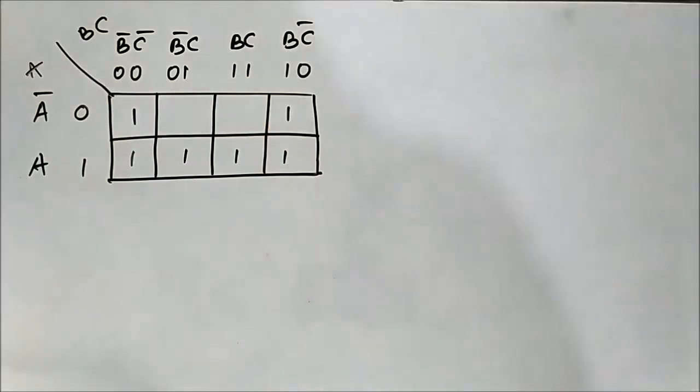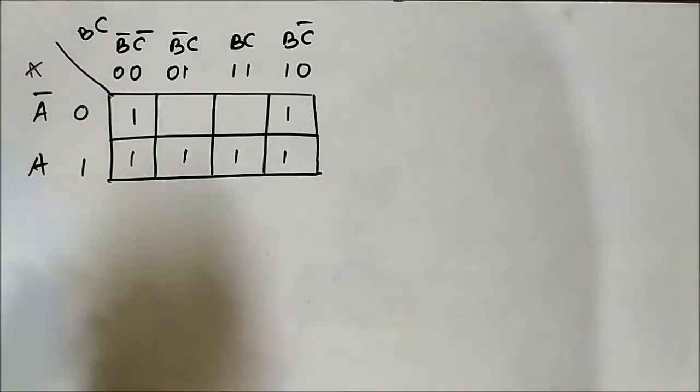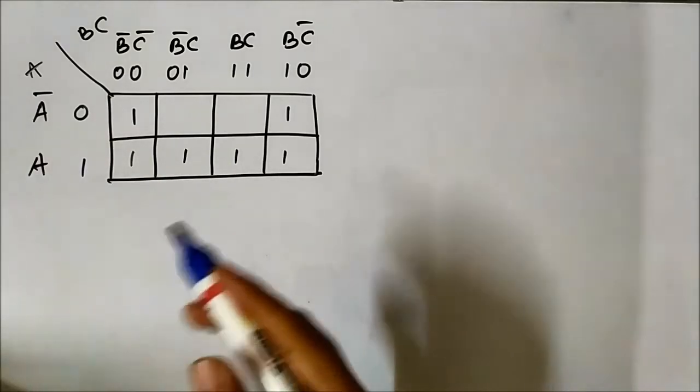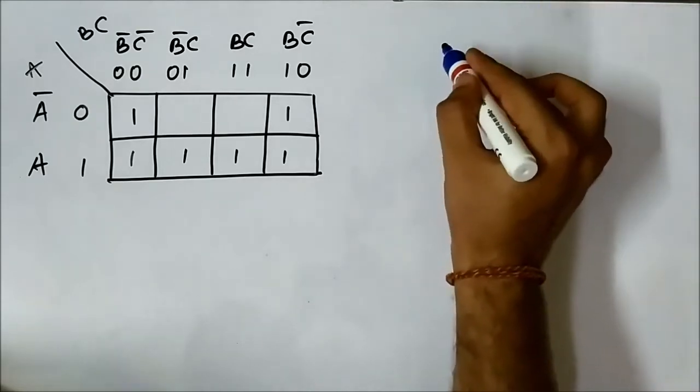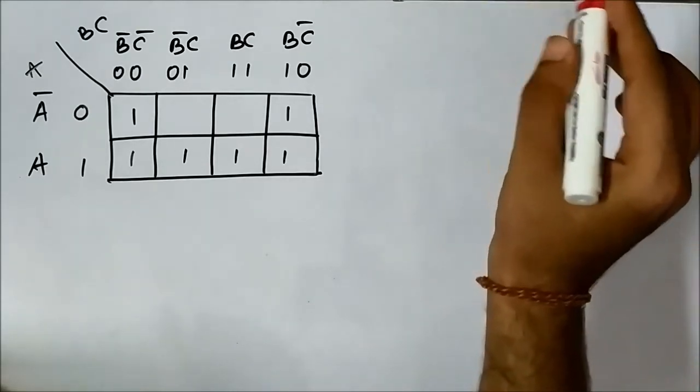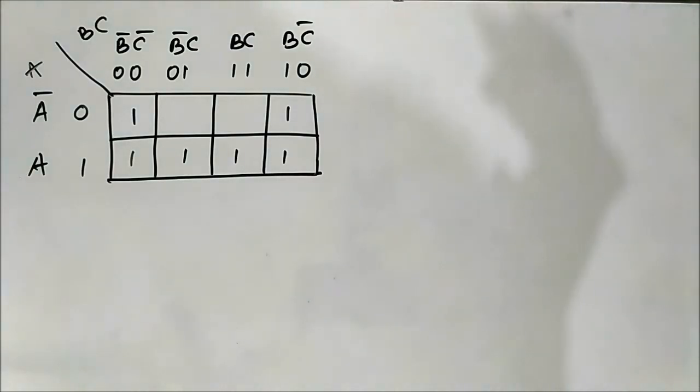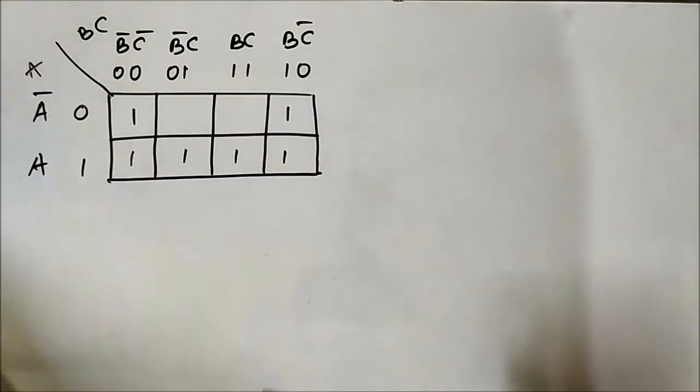So here we have another possibility. We'll explore another possibility of how to form groups in a 3 variable K-map. Let us say we have this situation where the cells are marked accordingly. How can we form groups? We know that groups can be single, pair, quad or octet, with maximum cells in a particular group, minimum number of groups possible, and no cell left behind. So always keep those 4 things in mind while forming groups.